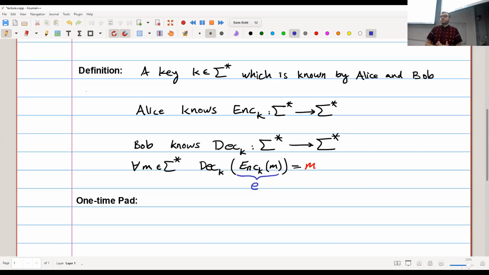Now, the first crypto systems, and again, when I say crypto, I mean cryptography, the first crypto systems that were designed generally assumed that the functions themselves are also some sort of a secret. So the idea was that only Alice knows what kind of algorithm she should run to encrypt, and only Bob knows what kind of algorithm he should run to decrypt. But that became really hard really soon, and people didn't like it at all, especially because what happens if someone else finds out your decryption algorithm?